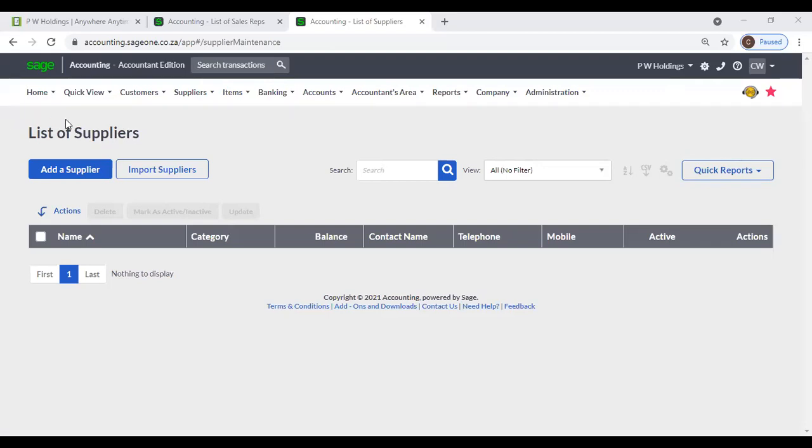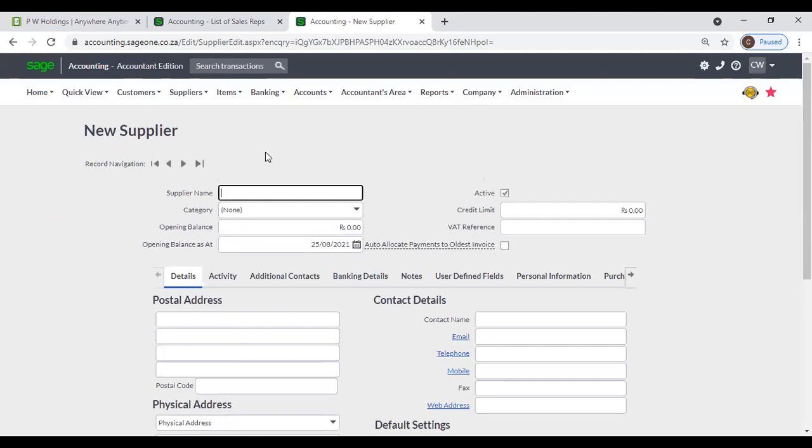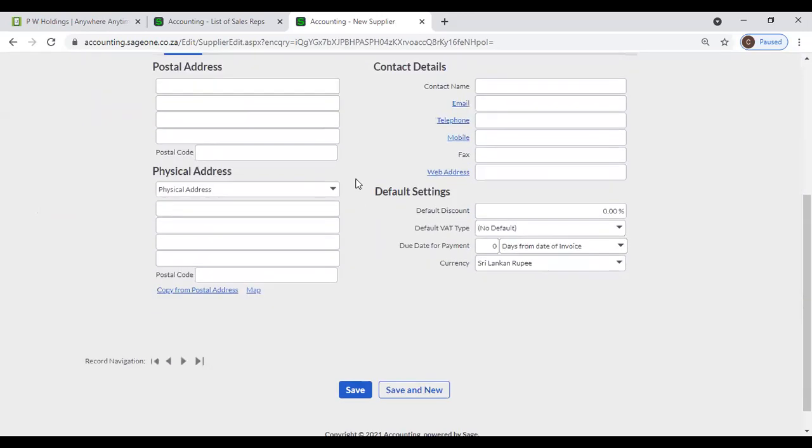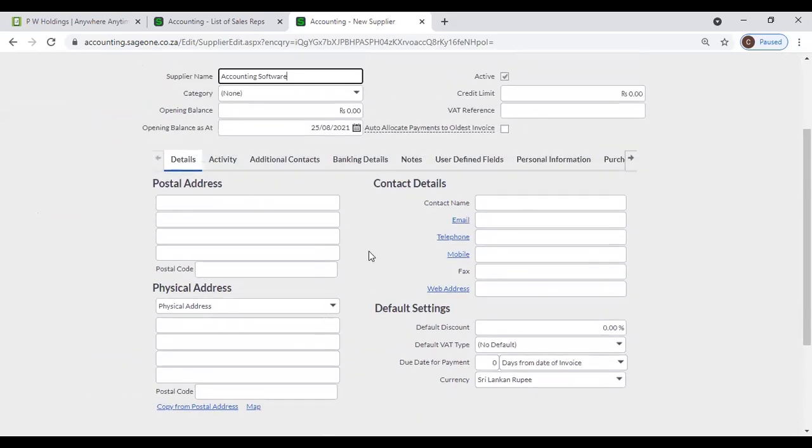You can create suppliers from suppliers, list of suppliers, click add supplier, or you can go to suppliers and click add the supplier. From here, you can enter supplier details. You can save a supplier by entering the supplier name, but it's better if you can enter other details also.